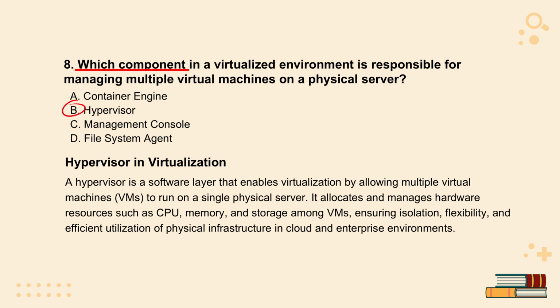Right. It takes the physical server's resources, CPU, RAM, network, storage, and divides them up, allocating slices to each VM. And keeps them separate. Critically, yes, it provides isolation. So one VM crashing doesn't take down the others on the same box. It's the foundation of server virtualization. The ringmaster for the VMs.